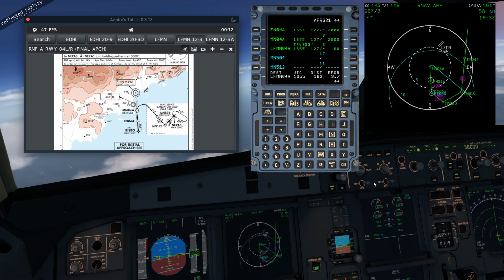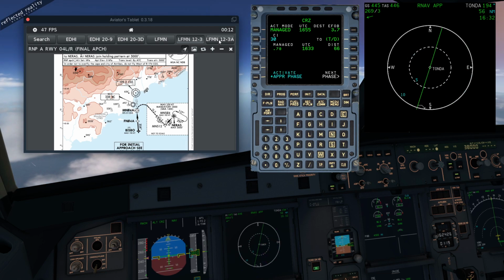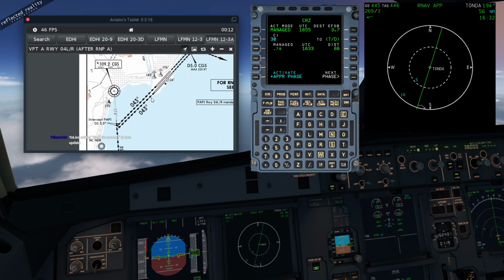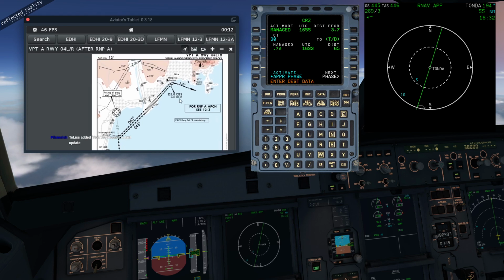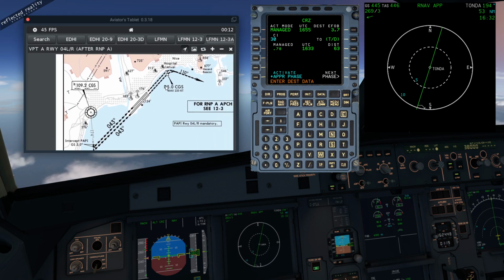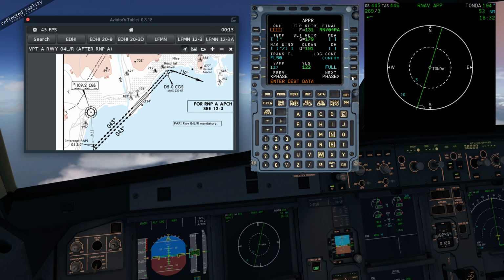The instrument missed approach procedure is straightforward. We just have to do a few more actions on it, and it's at quite a high altitude as well, 2,000 feet up to 3,000 feet. If we're on the visual segment, we're tracking down 043 and then somebody taxis onto the runway ahead of us. We have to fly what we call a rejected landing procedure, and that's why I've tuned the CGS on here. You see, we just fly runway heading up to 3,000 feet and turn at 5D from the CGS. So there's a fair bit to think about on this approach.